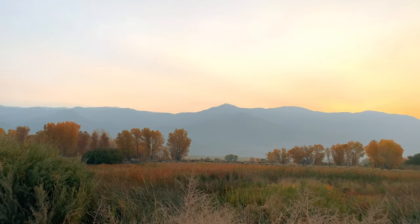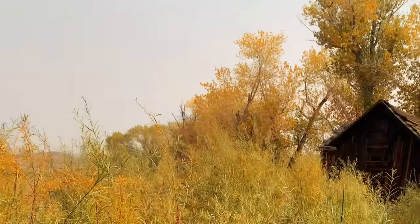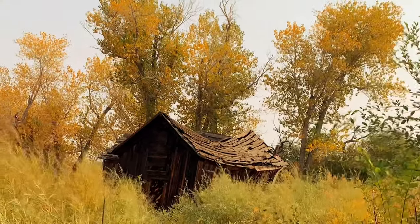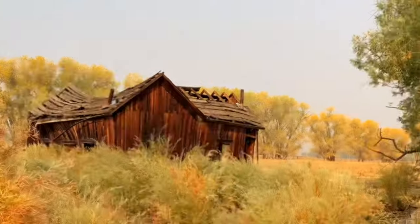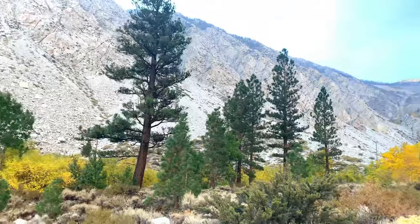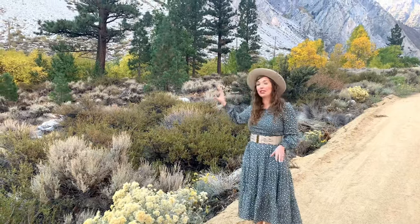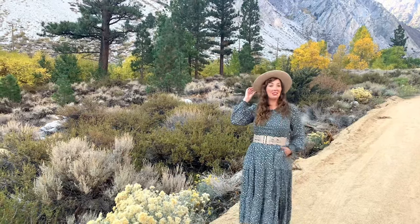About 15 miles northwest of Bishop, you'll find beautiful Round Valley nestled against the massive Eastern Sierra Nevada mountains. Driving this ranching community will transport you into the Old West as you encounter old weathered barn structures framed by fall colors. Round Valley into Pine Creek Canyon is another spot to catch the beautiful yellow trees in fall, and it's really less than 20 minutes from the main drive in Bishop.